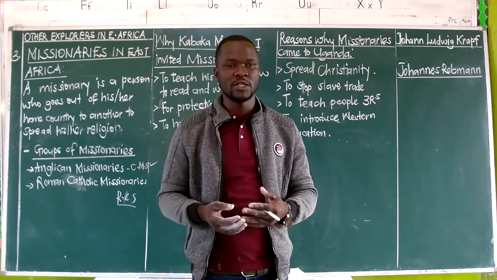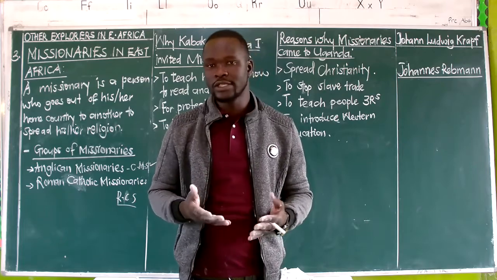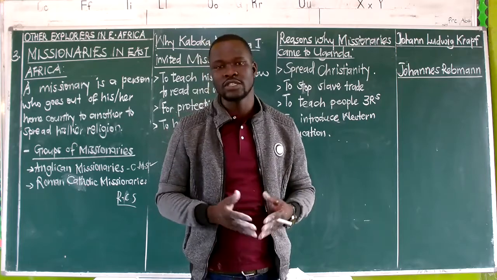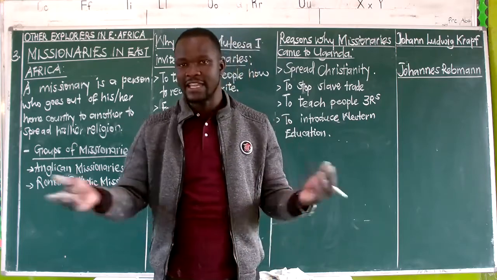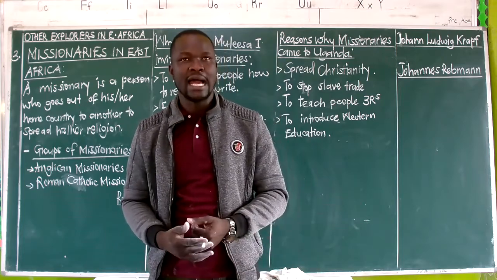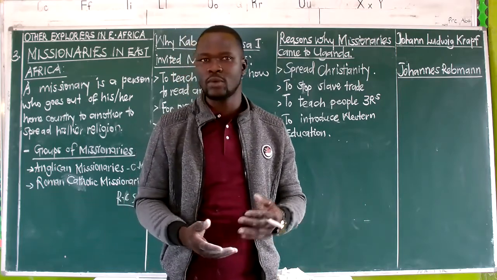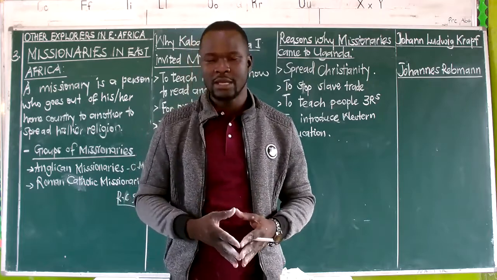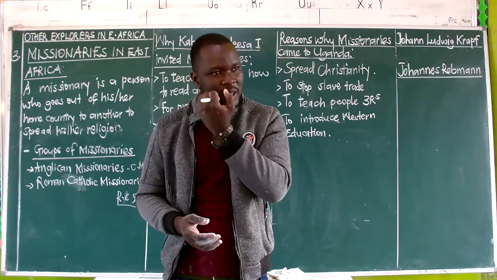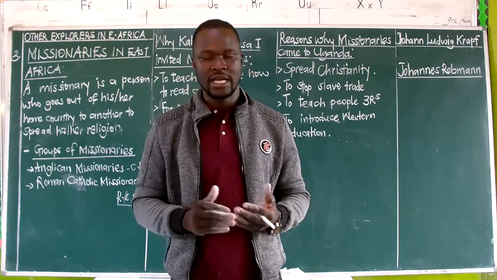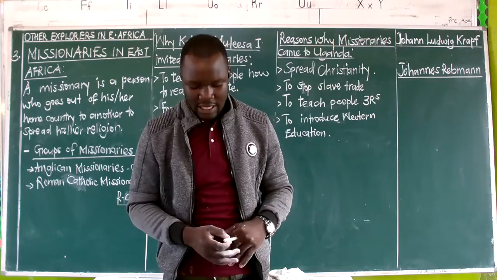We also have missionaries building schools. We have them constructing roads. Of course, the roads were now used by every other person, not only them, and today we are still using these roads. Missionaries introduced some crops. For example, we talked about Reverend Kenneth Borup in primary 5, whereby we say he introduced the growing of cotton seeds to Uganda. So that is what we are talking about here.